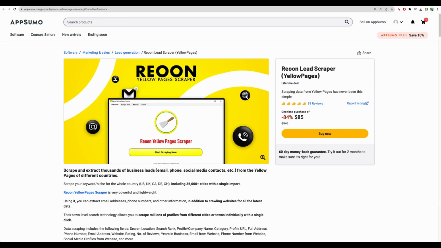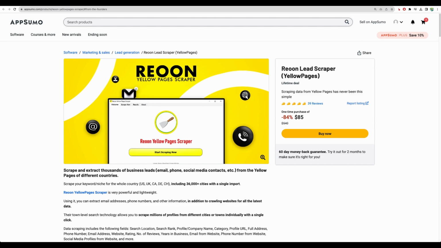Today I will be doing Reoon Yellowpages Scraper. Just recently I found this tool on Appsumo and it looks very promising to me, considering two factors: that this tool has a lot of positive reviews already, 39 and almost 5 stars.